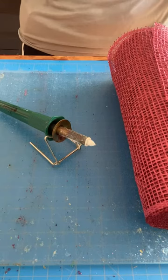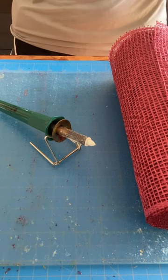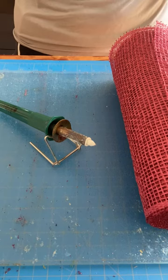I'm going to be showing this demonstration using poly burlap. You could wood burn other types of mesh, but be very careful about the content of the mesh to make sure you don't accidentally light anything on fire. I know poly burlap is fine. I believe fabric mesh and regular deco mesh will work as well, but anything with burlap or jute content — please be very careful, as those kinds will not work for this method.